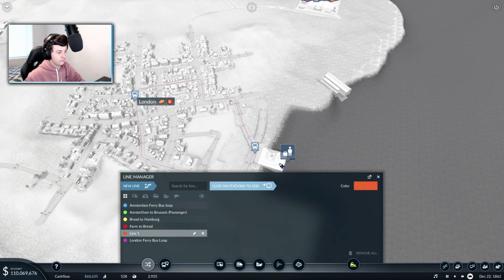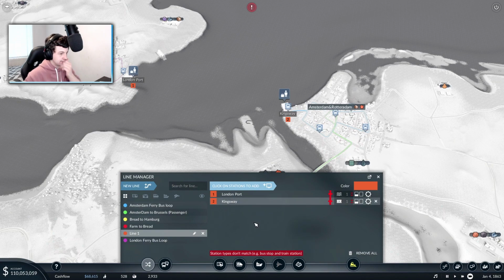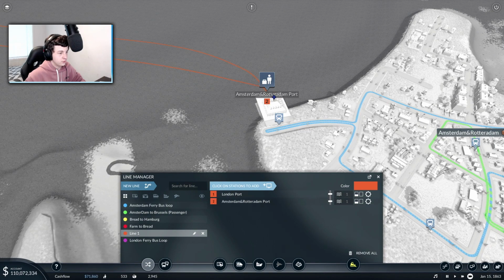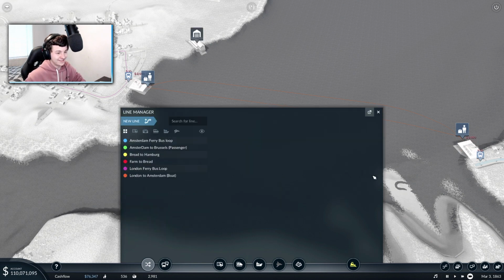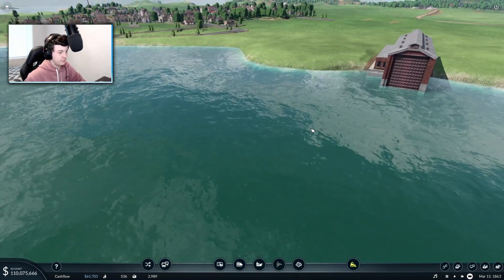Now we need to get a new line from our passenger port all the way over to Amsterdam. Oops, Kingsway. No, I don't want Kingsway. I want this one here. That's it. Alright, so now this one is going to be ferry. No, we'll go London to Amsterdam. Okay, if I know how to spell. And then we'll call this the boat loop. Boat. That is it. Alrighty, so now we can come and click onto this shipyard right in here.